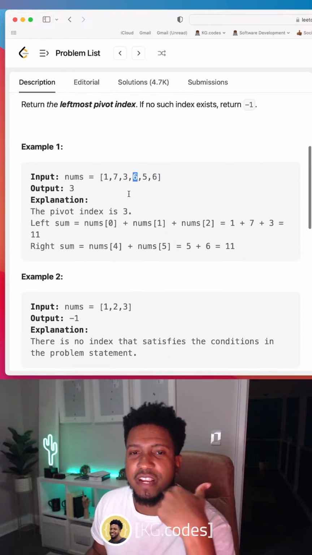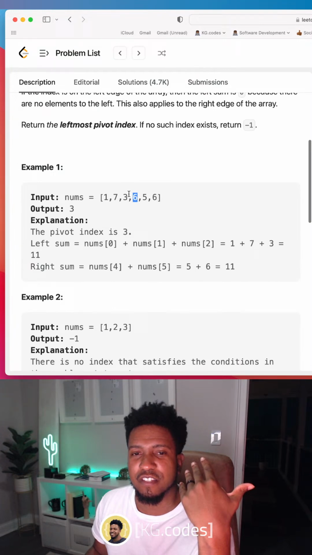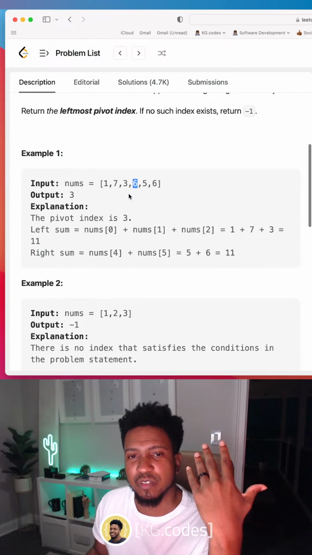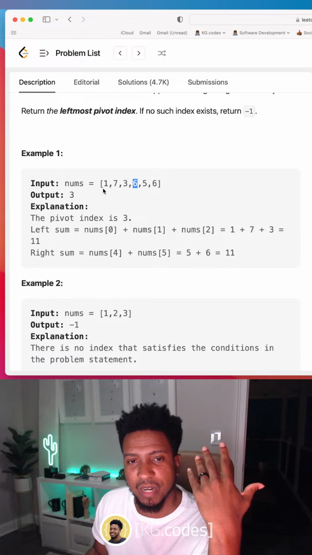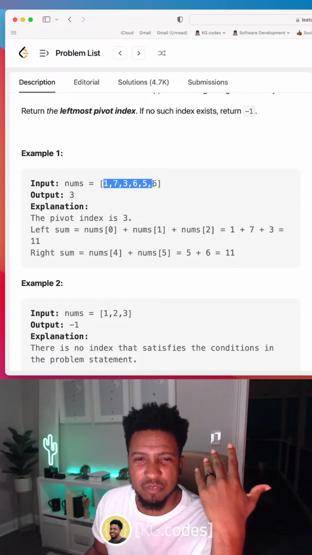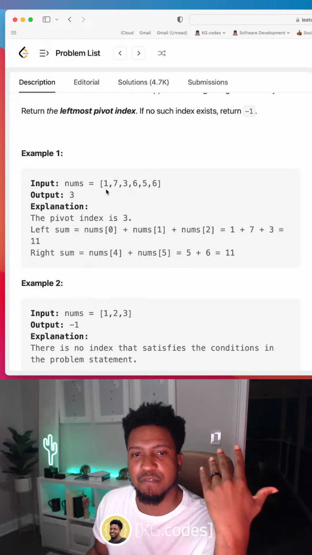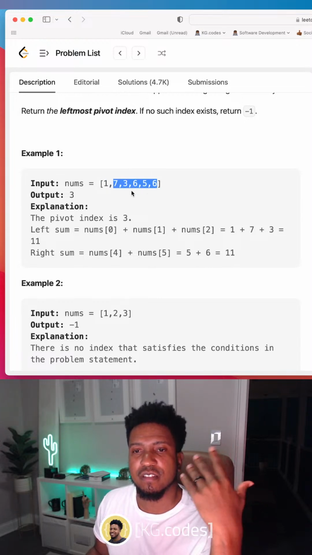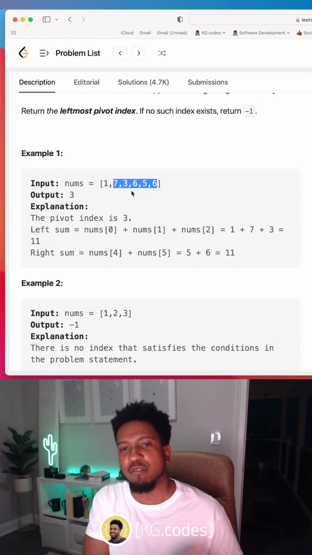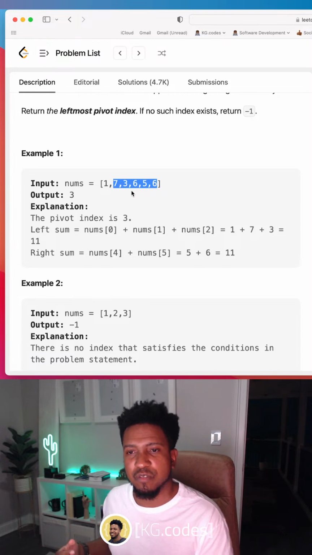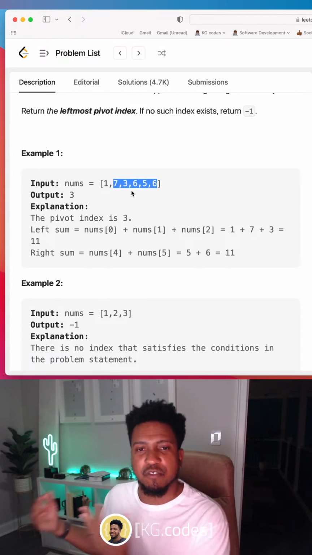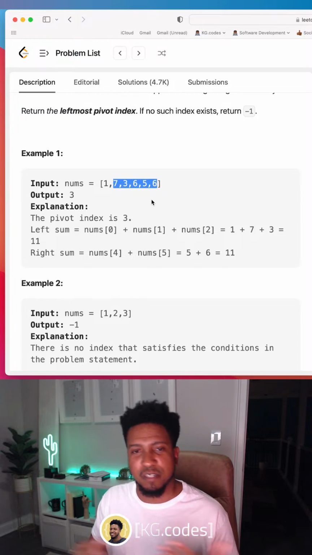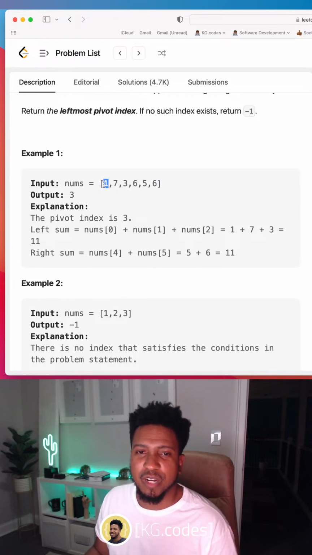So the trick for this one is, you can kind of tell that there needs to be some sort of calculation done at every step. So the first thing I would think at the start is to loop through each of these to test if it's the pivot. I would go to 1, look at what's on my left, which is 0, and then add together all these numbers and get whatever that number is, and see if my right sum is equal to my left sum. If they're equal, then I return the index of this pivot.